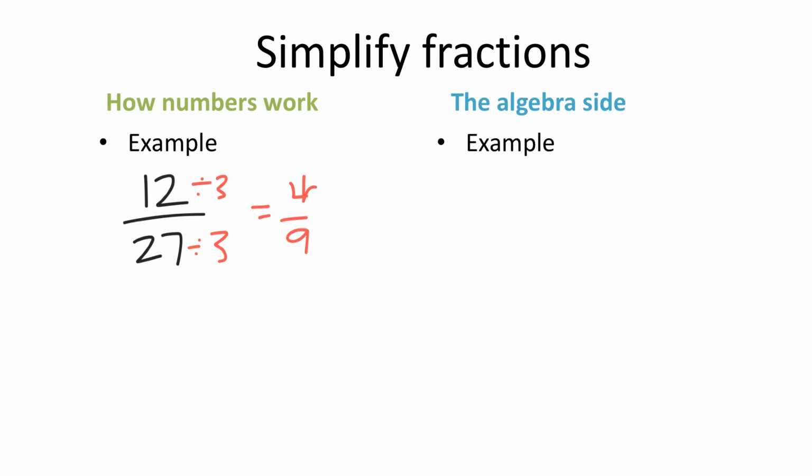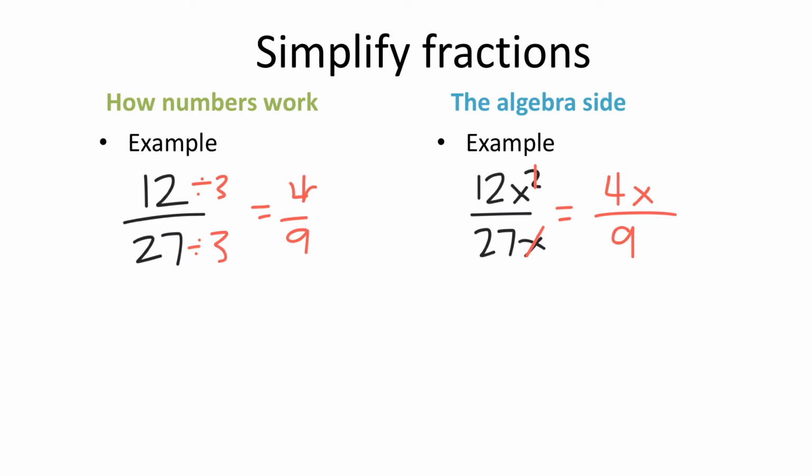And that is something that we've basically been able to do, is simplify our fractions. Now if I gave you something like 12x to the second over 27x, this is where we would have a little bit of trouble, but we could use our rules of exponents to split those apart and say that 12 over 27 reduces to 4 over 9. But when we look at our x's, this x down here cancels one of the x's up here, and so we're left with a reduced fraction of 4x over 9. Now, this is something that we did when we were looking at our rules of exponents, and we were very comfortable with.